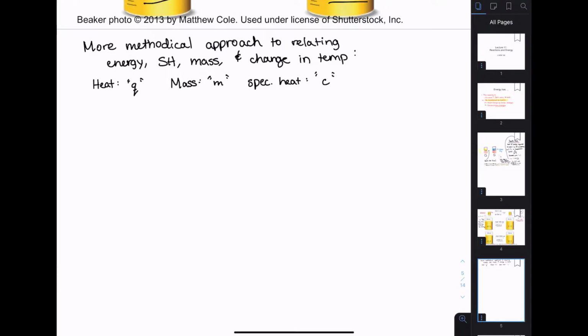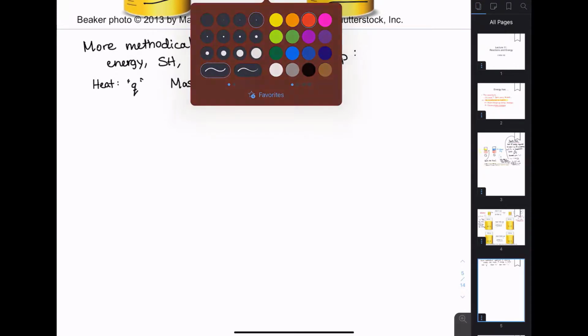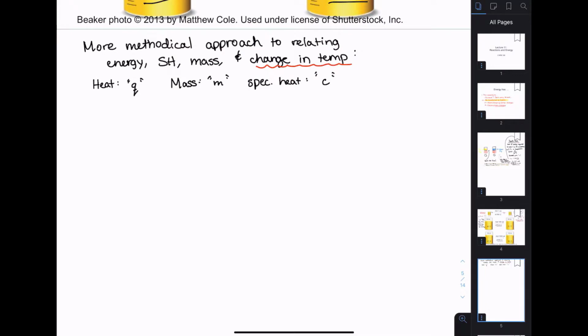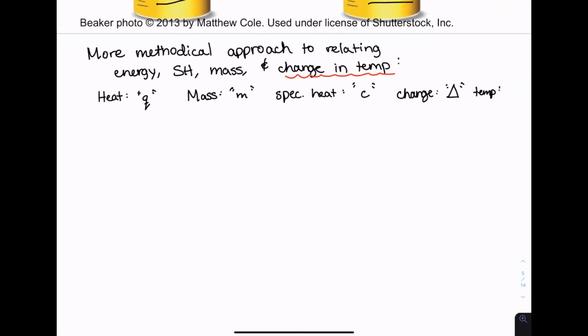And then notice that all of this has been expressed in terms of a change in temperature, right? So I can express that change, any change really, as the Greek letter delta, and then the temperature gets expressed as an uppercase T. Okay, so that's all well and good, but what I'm trying to get us to here is this expression that Q equals M times C times delta T.